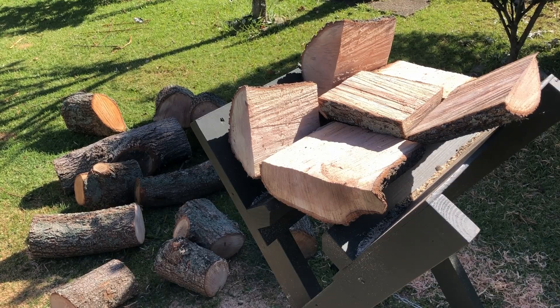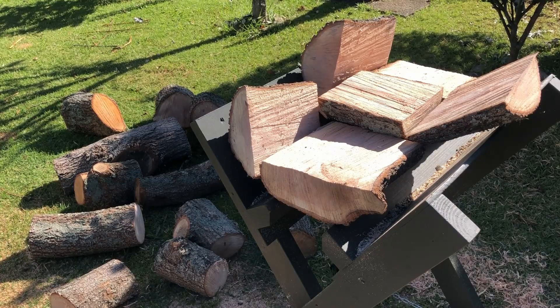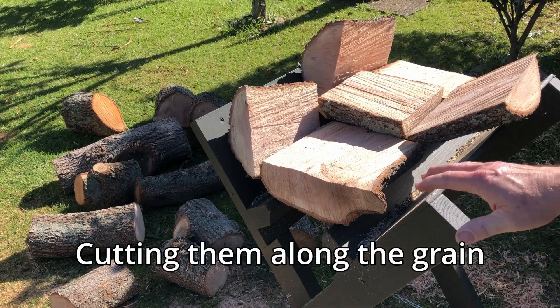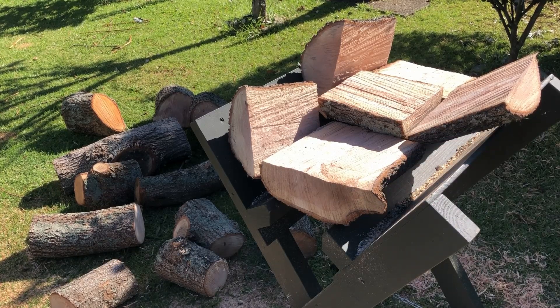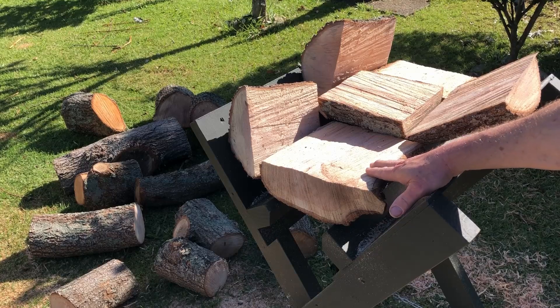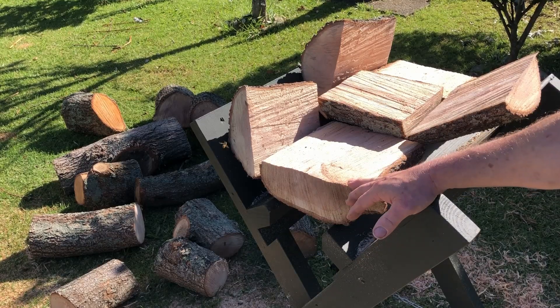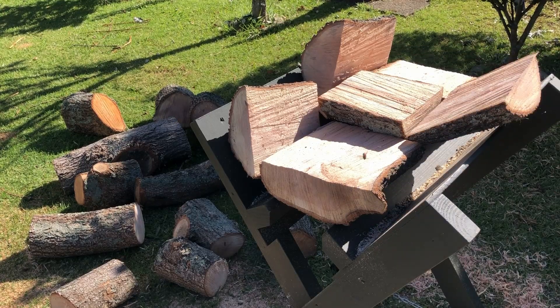I started with a larger log and then when I moved to the smaller one I pulled the chains in to make it closer. It works really well for holding logs when you want to split them down the length. The one thing I would improve is that when the log gets shorter and shorter and the overhang is more than what's on the table, it's going to fall off the edge. So adding some sort of clamp to hold the log in the saw buck when it gets shorter there would be quite useful.